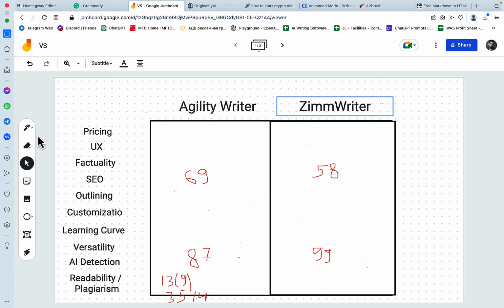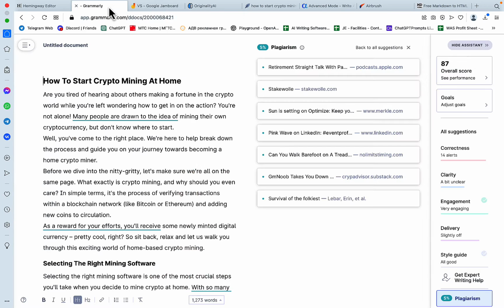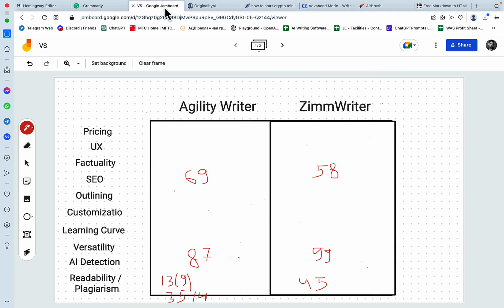So 45 for readability and 5% plagiarism. And with Agility Writer, we got 35 readability and 4 plagiarism.